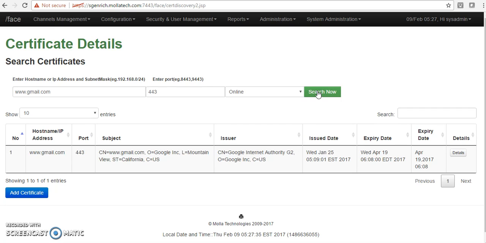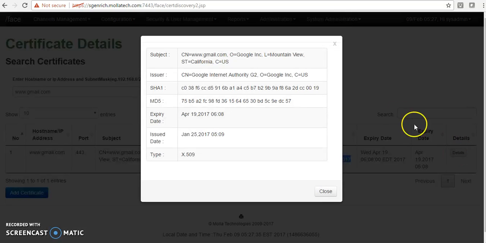This is showing the details for the particular domain certificate, in which first is the subject. As we have entered the domain name and this port, this is the subject of that certificate, which is used by gmail.com. This is the issuer of the certificate. This is the issuance date of the provided SSL certificate, and this is the expiry date. All these details we can show on one page. It shows all the details of that particular certificate issued for gmail.com.